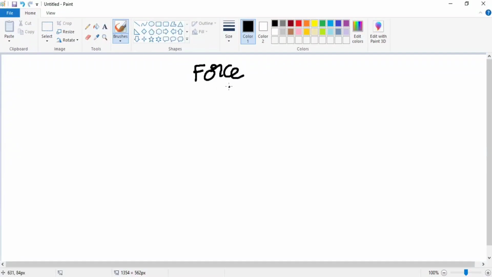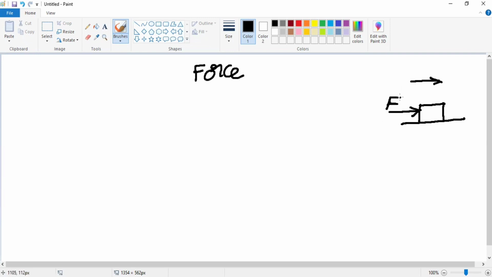To illustrate this property, first of all, I am considering a horizontal plane. On that, one body is at rest. Suppose you want to move that body along this direction, then based on Newton's first law of motion, you should apply some external force on the body. So here we are applying the force.